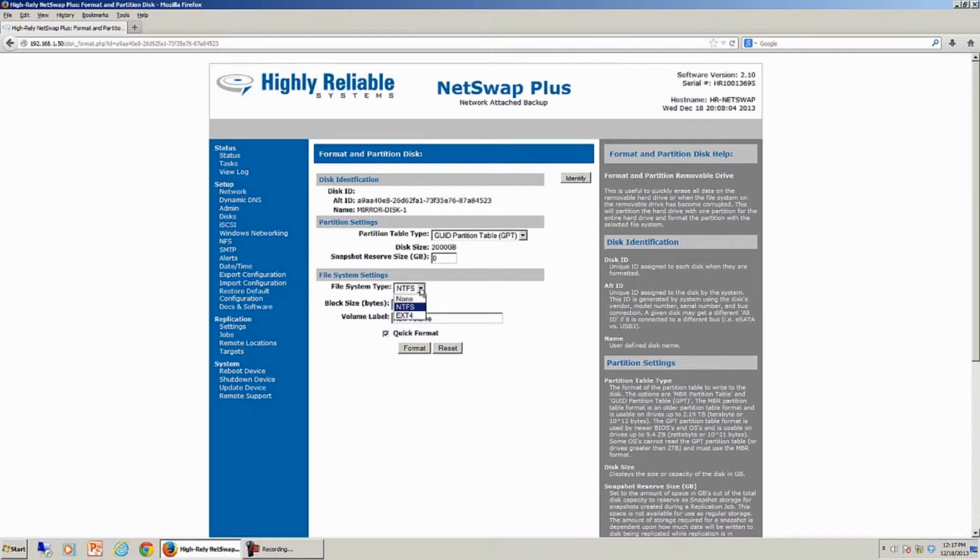You can choose to format the drive either NTFS or ext4. ext4 is a Linux format. NTFS is more of the Windows format. Most of the time our customers will use NTFS.